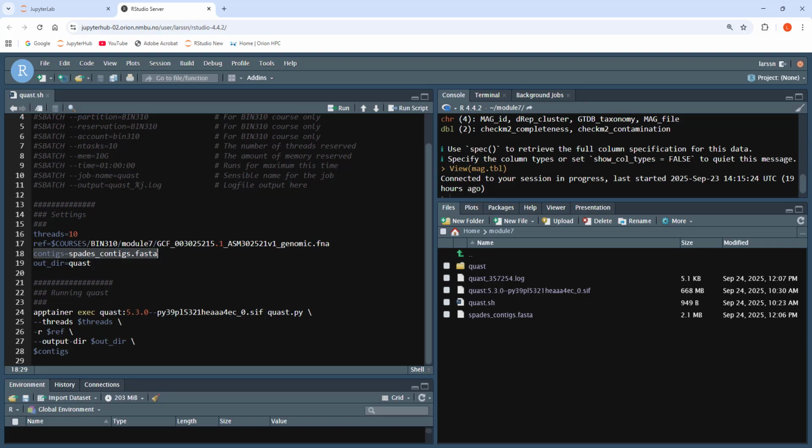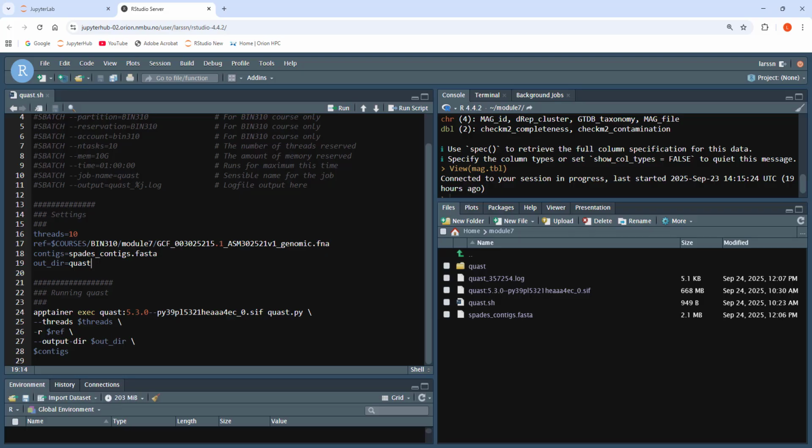The output: I call it quast_results, and I put everything into a folder. Usually we write the output to scratch, and in this particular case, we don't do it. It's unusual, you could say.